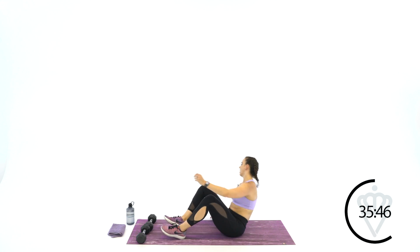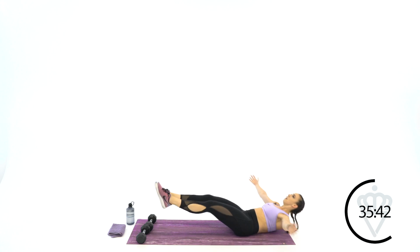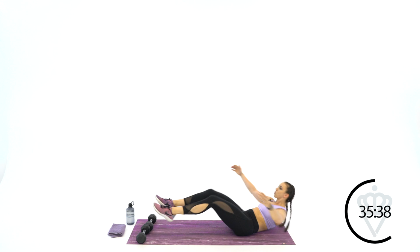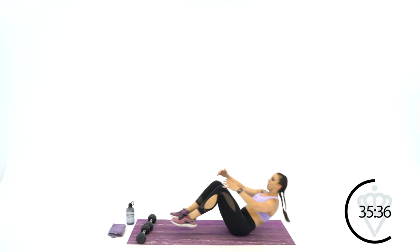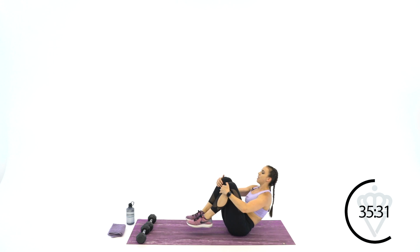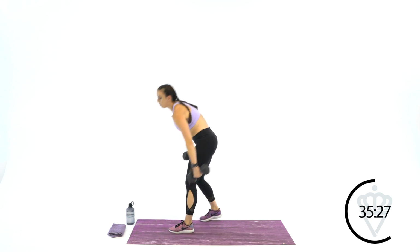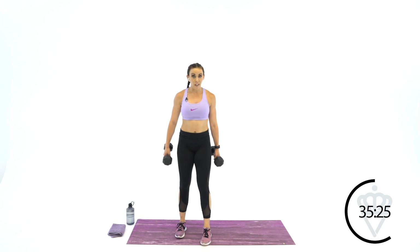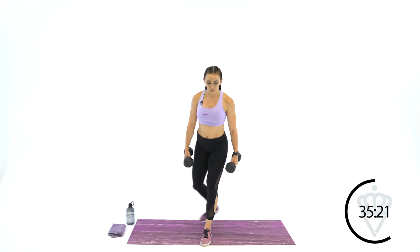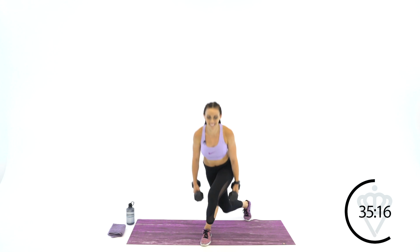Let's do it, keep rocking. Here we go, tuck, open, tuck, open. Good work, guys. 3, 2, 1. Grab your dumbbells. Round 2 of curtsy lunge on this side. You've got 3 rounds total. Let's keep rocking all the way through. You'll get some rest after this, I promise.